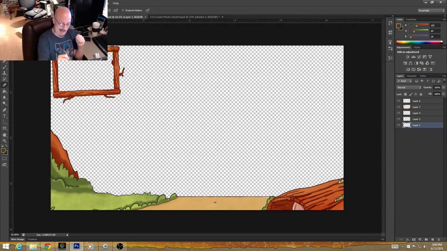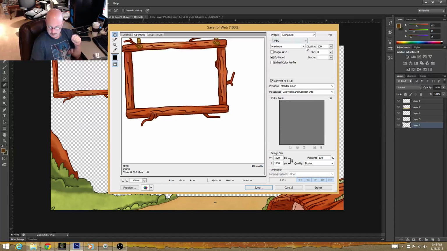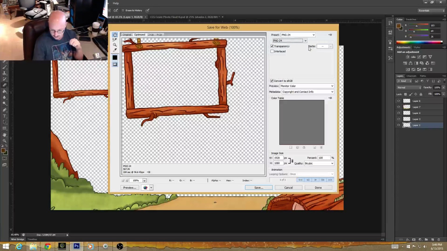Alright. I'm going to do File, Save for Web, and make sure that in the drop down you want PNG 24. PNG 8 is fine if you are worried about your total file size, which is right here. I'm not worried about total file size. So we're at half. Make sure you don't change the percentage or anything like that. So that's what we're looking at. Preserve Transparency should be check marked because that's going to preserve the transparency.